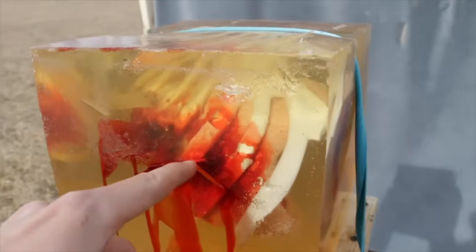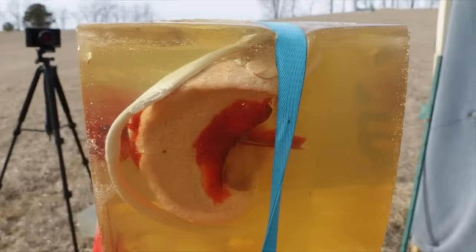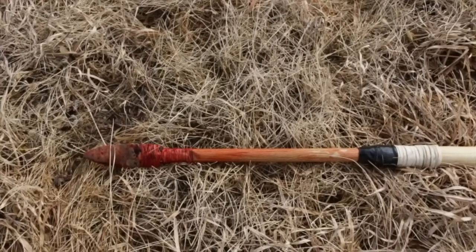Wow, it penetrated all the way through into the wound right here. It broke these ribs on the way in, went all the way through this organ, which would be the lung probably, right? And then it ended up way inside of the animal, maybe even double lung if this was a deer. Wow, that's fascinating. Man, Clovis points are definitely deadly weapons. Look at that right there.